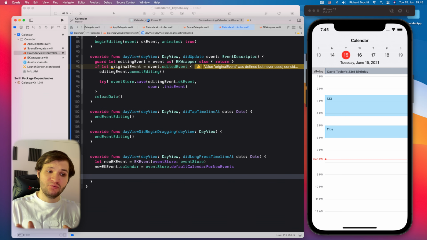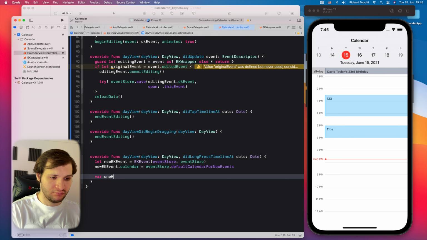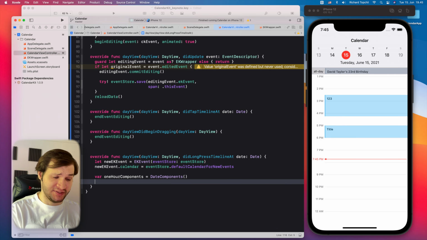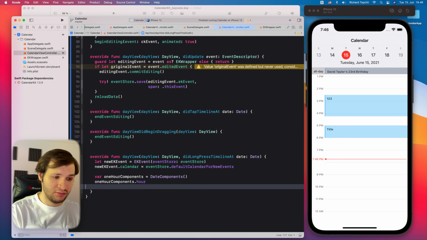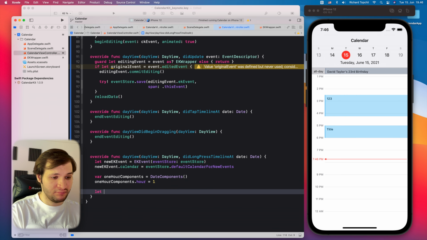Now let's create the date range for our new event. Let's say our newly created event will have 1 hour of duration. Let's create date components and set it to 1 hour and get our end date.